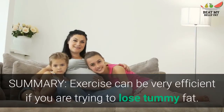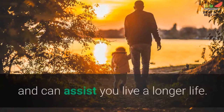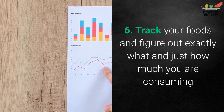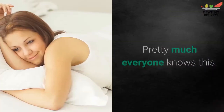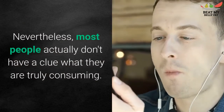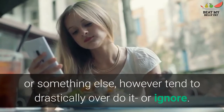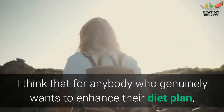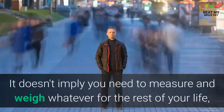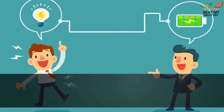Exercise can be very effective if you are trying to lose belly fat, and it also has numerous other health benefits that can help you live a longer life. Tip 6: Track your foods and figure out exactly what and how much you are consuming. What you eat is very important. Most people actually don't have a clear idea of what they are truly consuming — they think they're eating high protein or low carb, but tend to dramatically overestimate or underestimate. Tracking your food for a while is absolutely essential for anyone who genuinely wants to improve their diet. It doesn't mean you need to measure and weigh everything for the rest of your life, but doing it periodically for a few days in a row can help you recognize where you need to make changes.